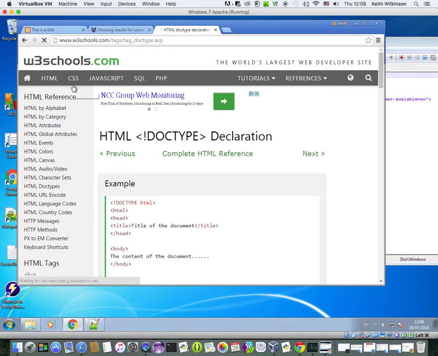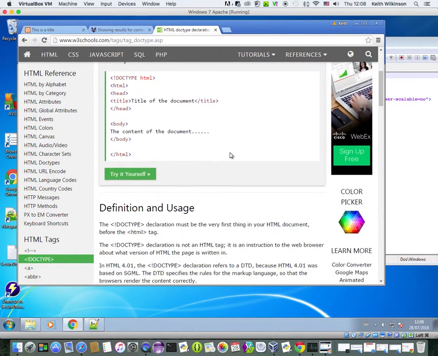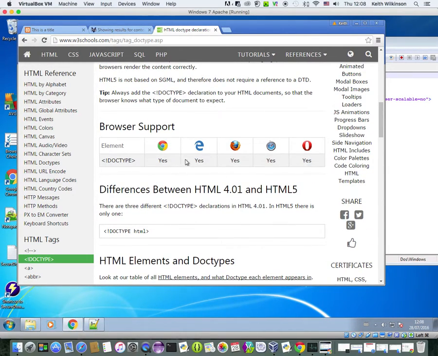If you want to learn about CSS, JavaScript, SQL, PHP, this is a really good reference guide. So this is the HTML doctype declaration, and it's telling you a little bit about it, how to use it, what it means, the type of browsers that are supported.